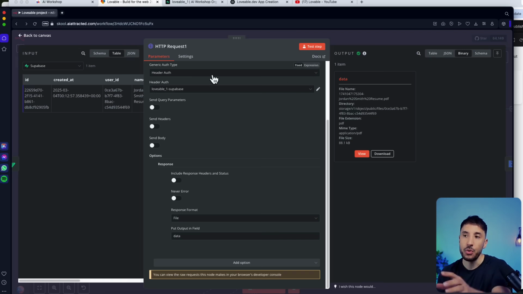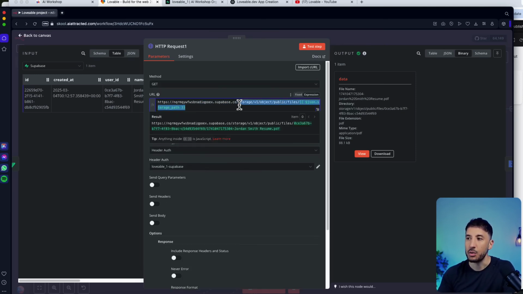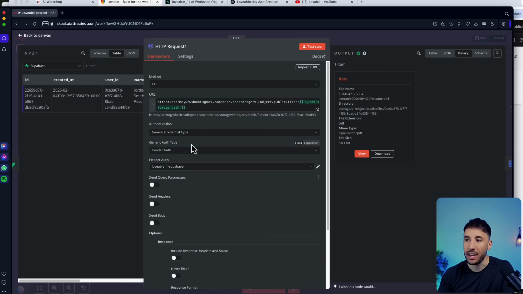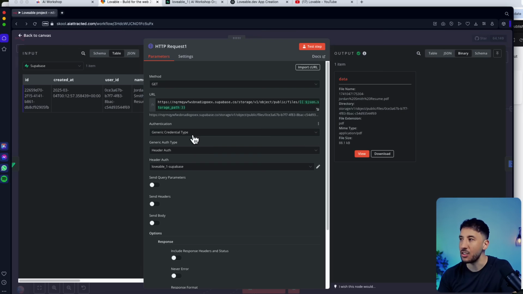So now what we're doing is we're retrieving that file via this HTTP request, which is just directly reaching out to Supabase's storage, right? This is their API path to grab that file and download it, and that's exactly what we're doing. And again, it's very simple. You just set up your authentication, you hit this endpoint, and this will grab that data that just got uploaded, and it's going to download it right here. So this got downloaded now.